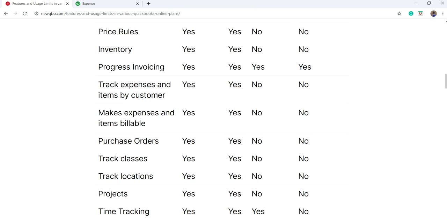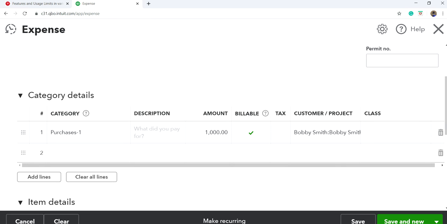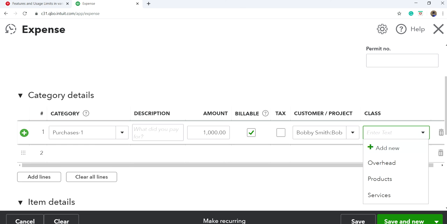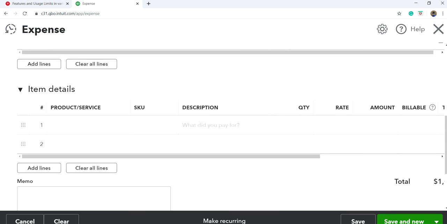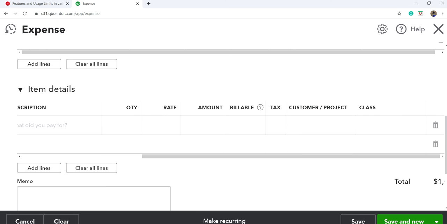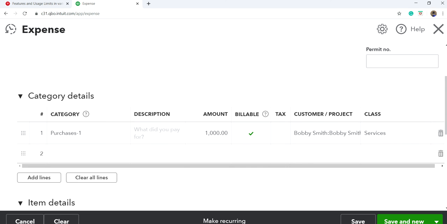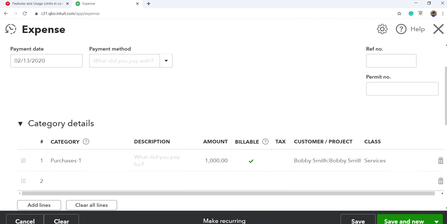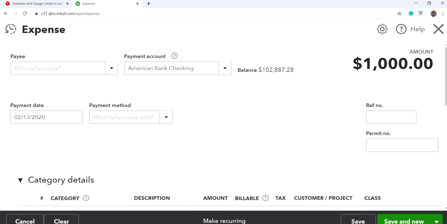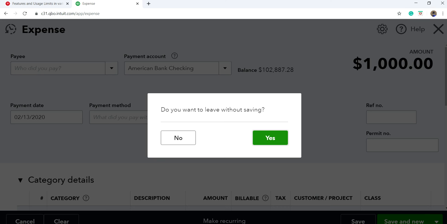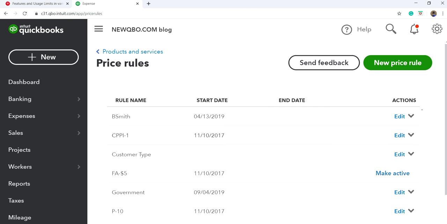And then tracking classes and locations. Okay, so the class tracking is right here. If we have class tracking related to the expense, let's say you bought some supplies and it's related to services, like this. Same thing if it's inventory, you can use the class here. And on this one I don't have the location yet, but once you have the location on, I'm going to go to the location feature.